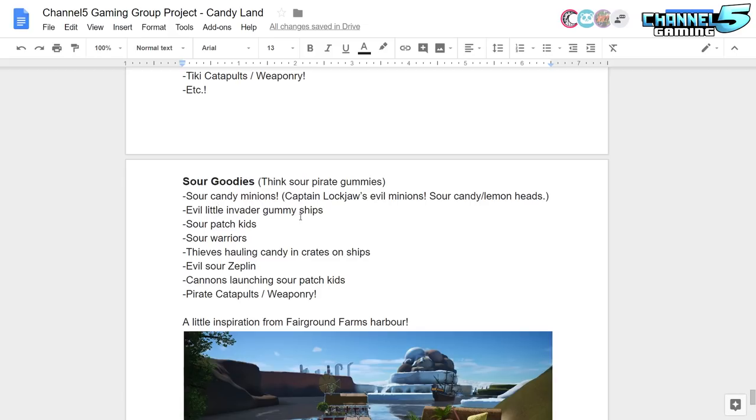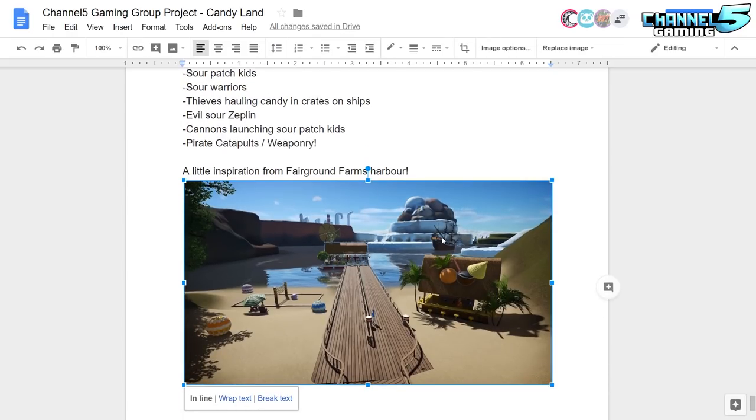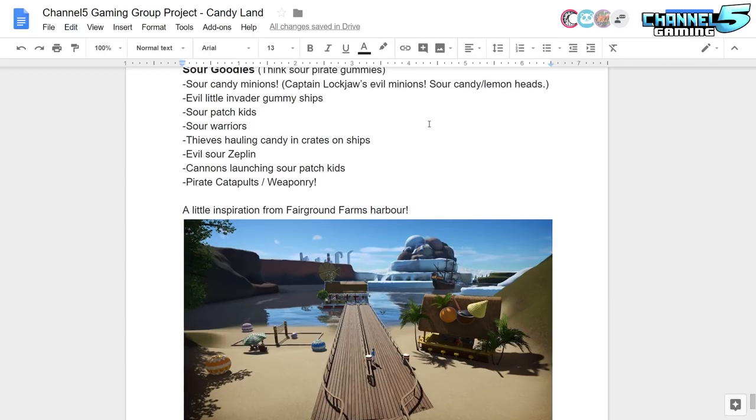Evil Invader Gummy Ships. You could straight up take the galleon and cover it in basic shapes. I think I have a picture of a galleon here. This thing's going to be sailing into both Cupcake Kingdom and Gummy Island, and it's going to be covered in gummies and sour kids. Someone could take the galleon and just cover it up with cartoony looking stuff, basic shapes essentially. That's our sour gummy ship.